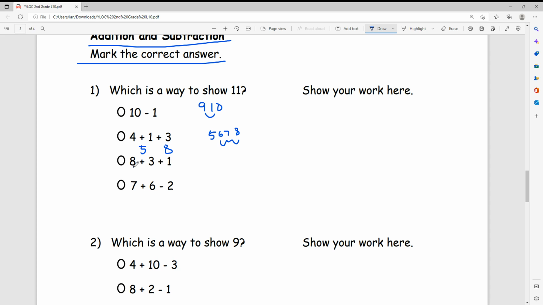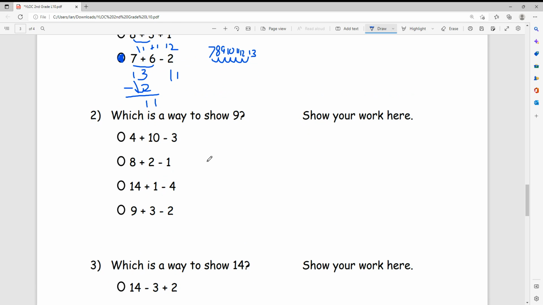So 8 plus 3 here, these two. Just count up, 9, 10, 11. Plus 1 would be 12. So that's not our answer. So we do 7 plus 6, so 7, and then 1, 2, 3, 4, 5, 6, 8, 9, 10, 11, 12, 13. So it's just 13 for this one, these two. And then subtract it by 2. And 3 minus 2 equals 1. And we can drag this one down, so it would be 11. So we fill this one.